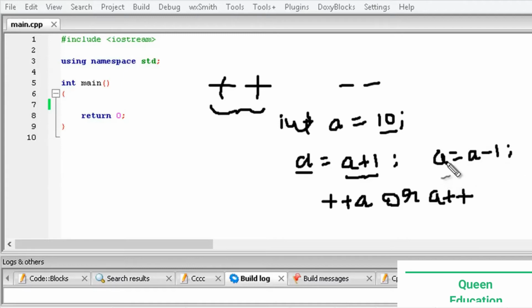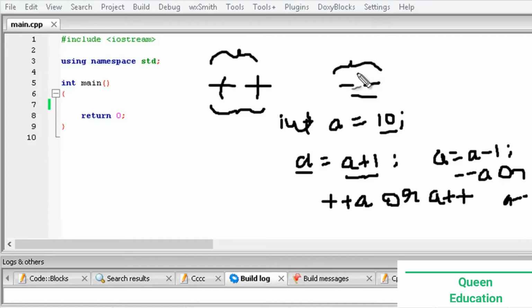But if you use the decrement operator, then you write minus minus a or a minus minus. So we can say that the increment and decrement operators provide a convenient notational shorthand for adding or subtracting one from an object. The next thing is, where are these increment and decrement operators used?